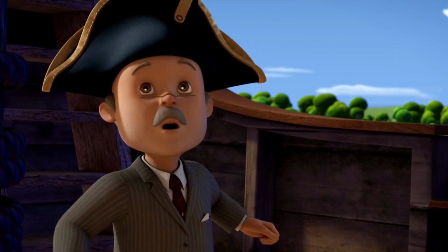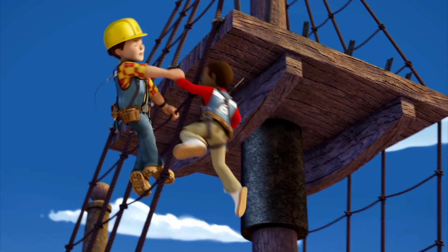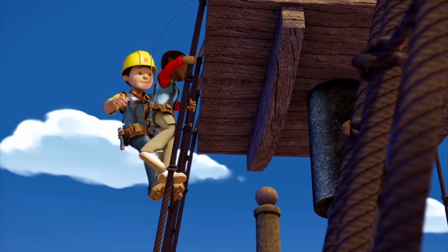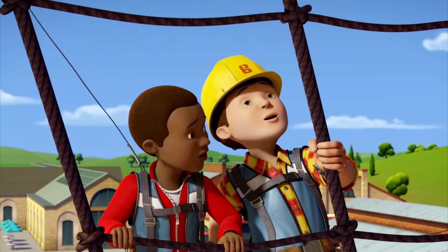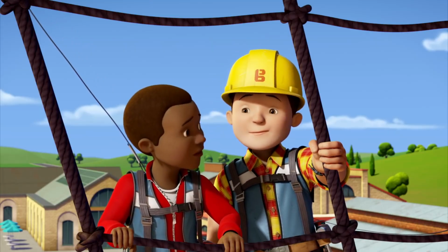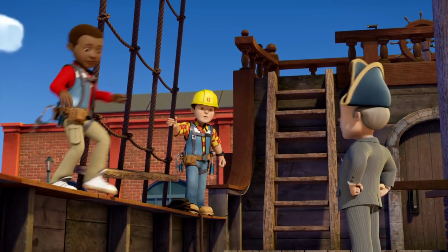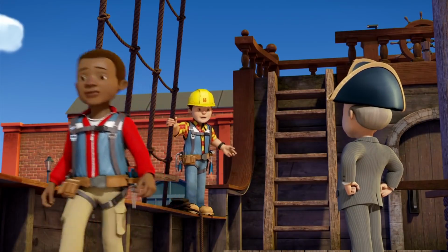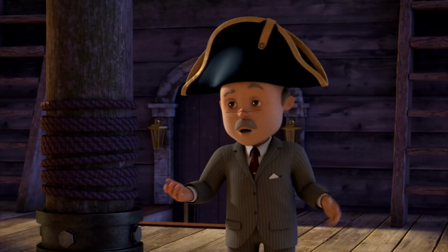Whoa! Man overboard! Gotcha! What were you doing up there? Mr. Bentley wanted me to fly a flag from the mast. I see. You're a bundle of ideas today, aren't you, Captain Bentley? Just doing my job, Bob. Glad my expertise can be of help.